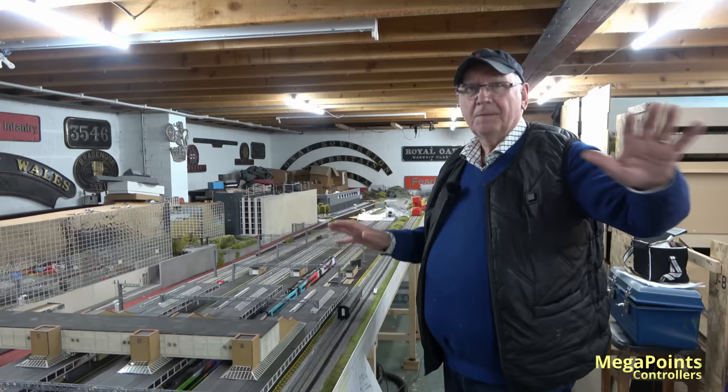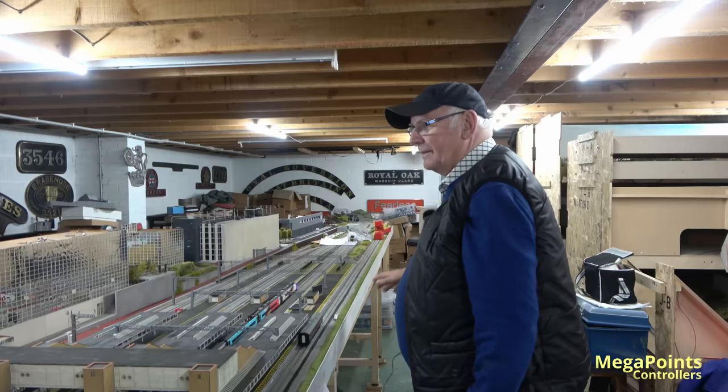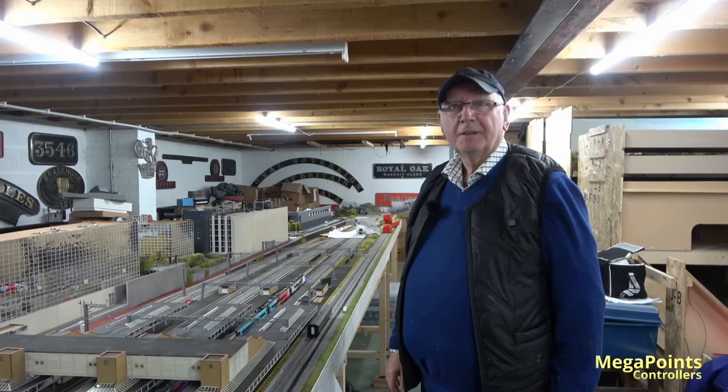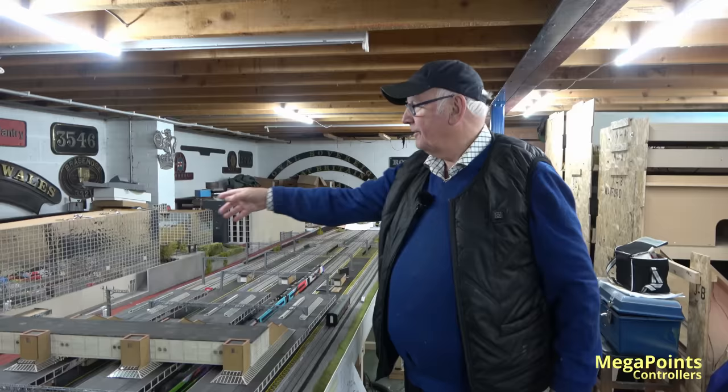So people work for a lifetime and never finish their layout. Yet this is what we've achieved in 27 days from nothing. So from a bare board to this, it's 27 working days. It's amazing Dave's not here to tell us about the baseboards, how long they took. Well, Dave's not here, but he will be. And he will have these whacking great transit cases that he's built for the station.